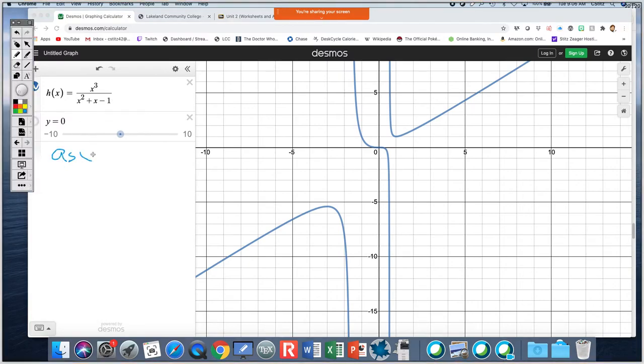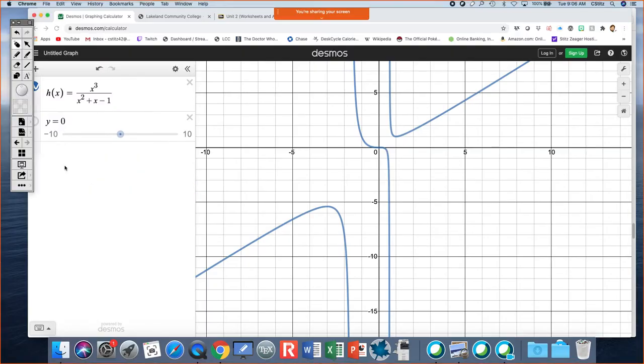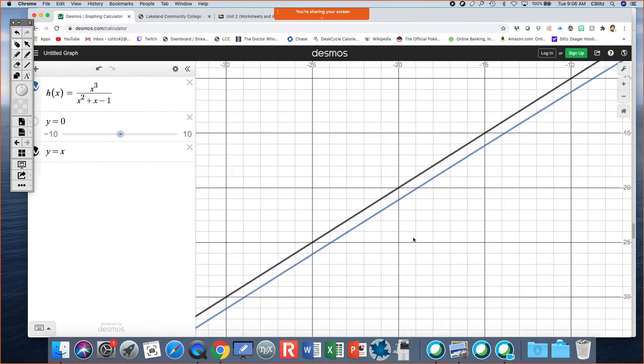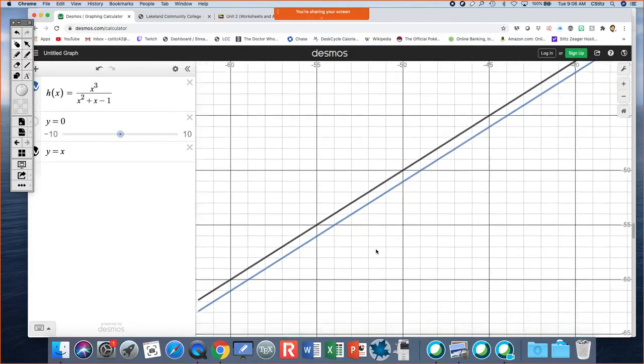So as x approaches plus or minus infinity, let's see what the h of x is going to look like. Well, there's only one term in the numerator, so that's the dominant term for end behavior there. In the denominator, there's an x squared as the dominant term. So when I do that, I get x. So let's graph the line y equals x and see if that's what the asymptote is, because y equals x is a line. It's a slanted line. So let's put in y equals x. All right, and let's check it out. So what do you notice here?